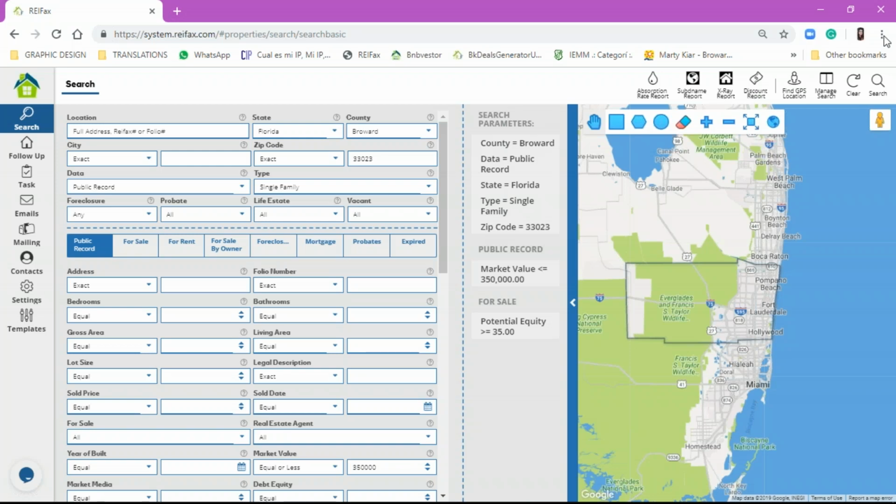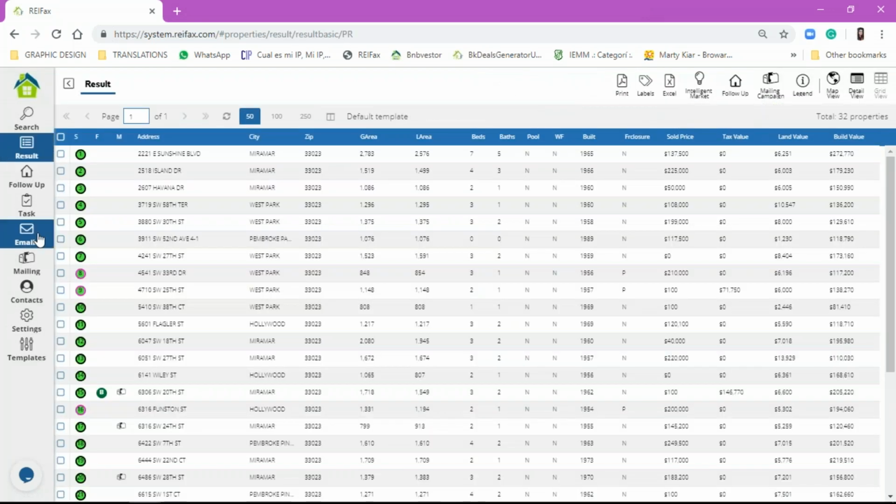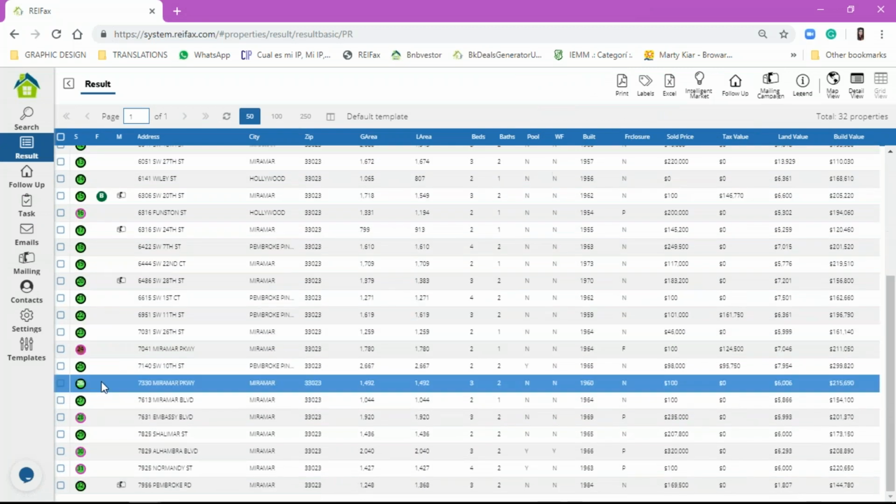It might not have much variety because I already put a potential equity in general. Generally, that comes with properties that are for sale, potential short sales, let's say. So I'm just going to click search so that you guys can see. See, not too much variety.